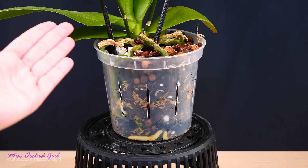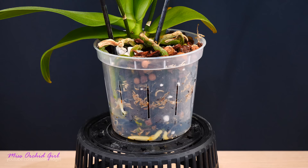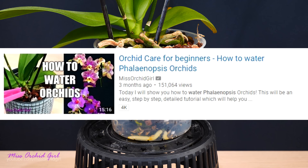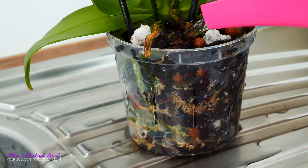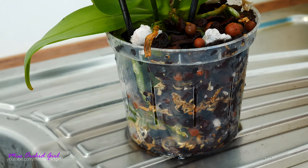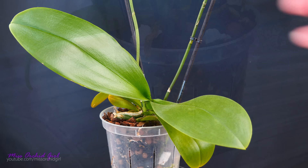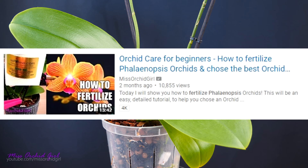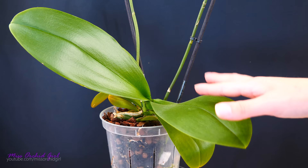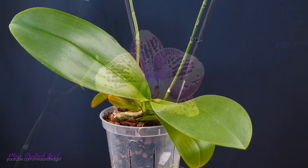New root and leaf growth needs to be supported with proper culture, and one of the most crucial aspects is watering. It is now that we really need to offer adequate watering and make sure new structures grow healthy. The second episode of our series deals with watering Phalaenopsis orchids — check the description below for details on how to properly water the orchid, the best time of day, and what type of water to use. Together with proper watering comes proper fertilizing. The formation of new leaves, new roots, and even new flower spikes needs to be supported with nutrients, and offering nutrients in this time of the year is actually crucial.